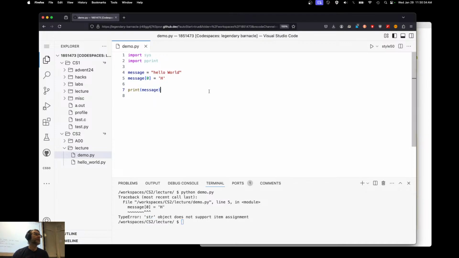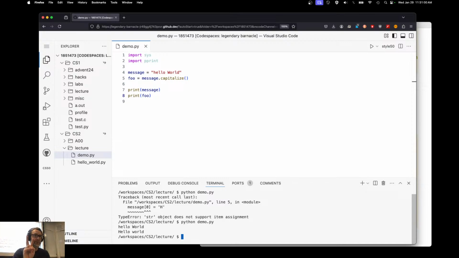You cannot change them. You can, of course, get a changed version if you call a method on them. For example, foo is equal to message dot, what was it called? Capitalize, if that's how you spell it. There we go. And there's my foo, and there's the original message. If I capture that foo value, it ends up capitalizing the hello world.